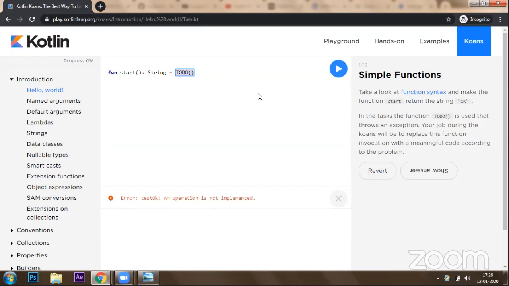So now we are going to modify the code. Just to modify the code, I would like to quickly give you an introduction. This is the function keyword. We have defined a start function. The start function doesn't have a body and it returns a string type. To return a string, we can specify the output OK, which can be returned. You can define it somewhat like this.